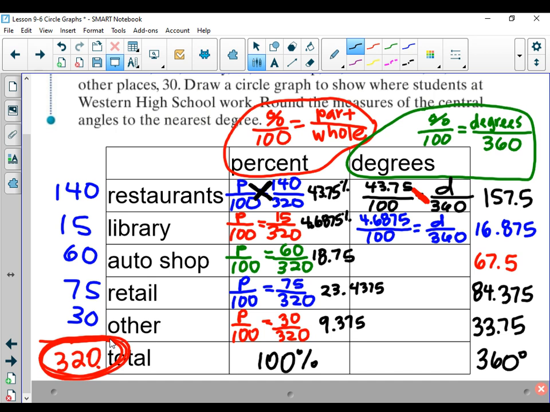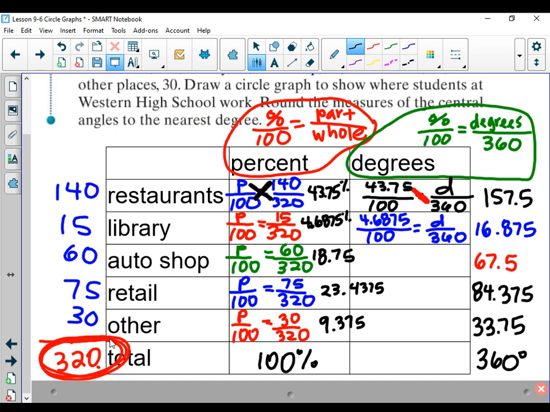Can you believe all of that was step 1? Use the proportions to find the percents and the degrees. Done. This is our homework. Wait, were we not supposed to draw in this circle? We're going to use it, so if you did draw on it, you can erase it. Step 2 was to use a compass for your circle, but I already gave you one. If you drew in it, that's fine, just erase it.